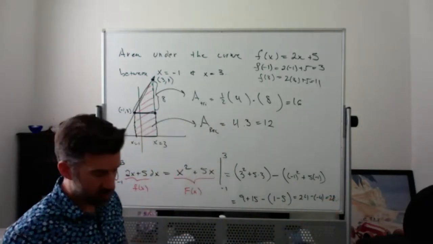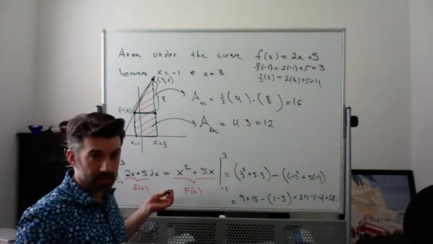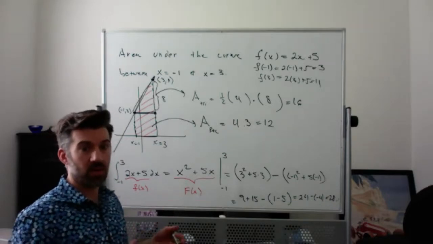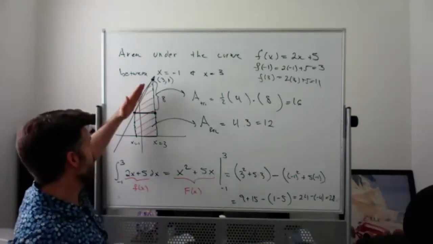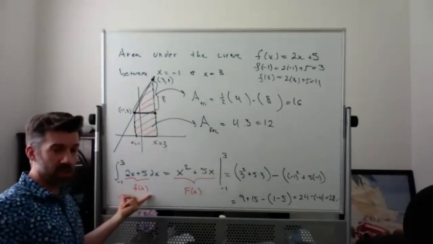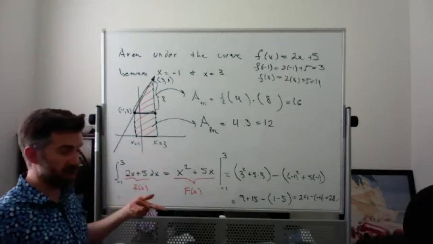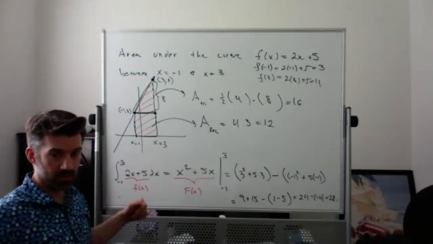So I really want to stress to you, this is correct. The way we can find the area under a curve and above the x-axis, so really the area between the curve and the x-axis, is always by anti-differentiating the function and then plugging in your limits of integration. Top first minus the bottom second.